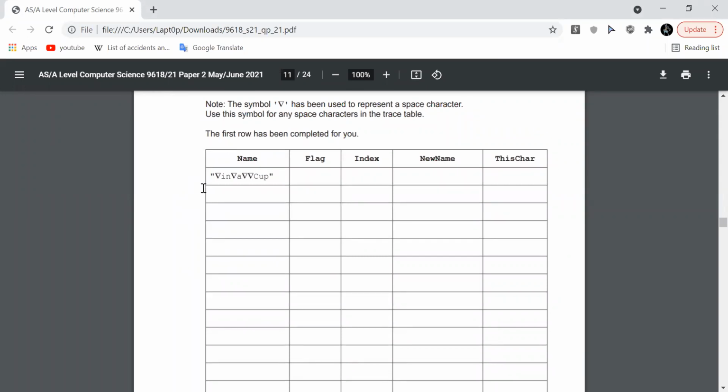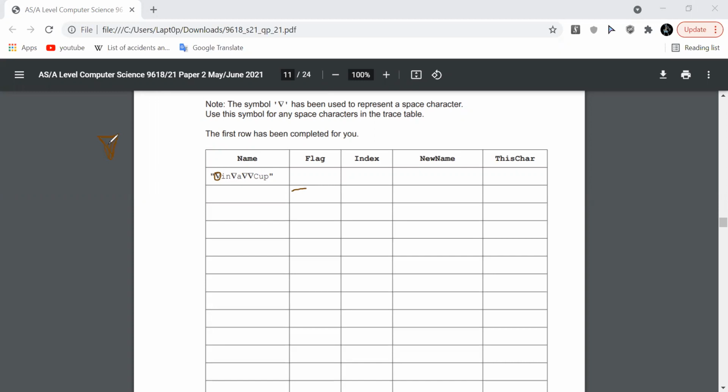The flag is basically true. This symbol, like an inverted triangle, is used to represent the space character. So this is my trace table.